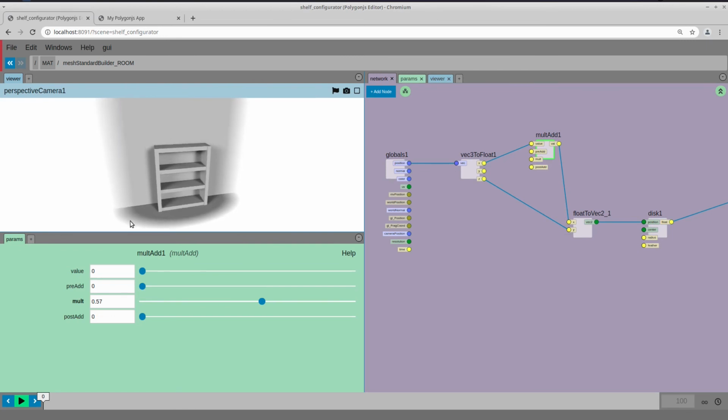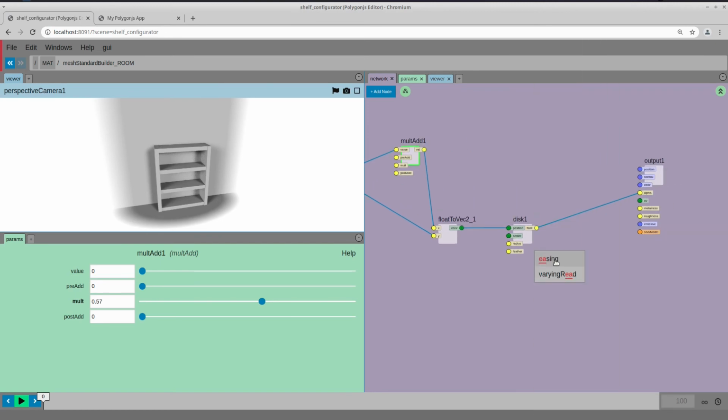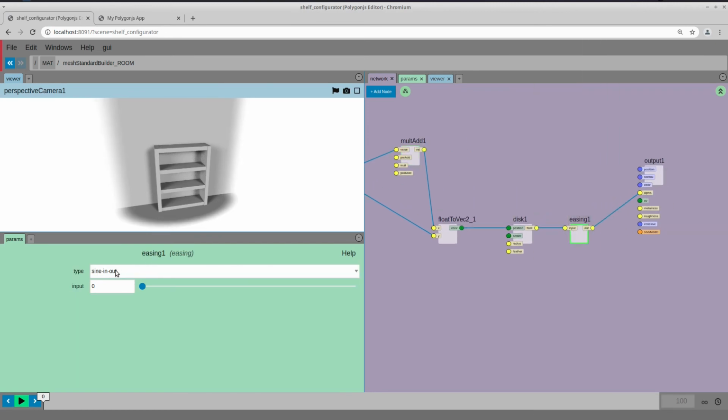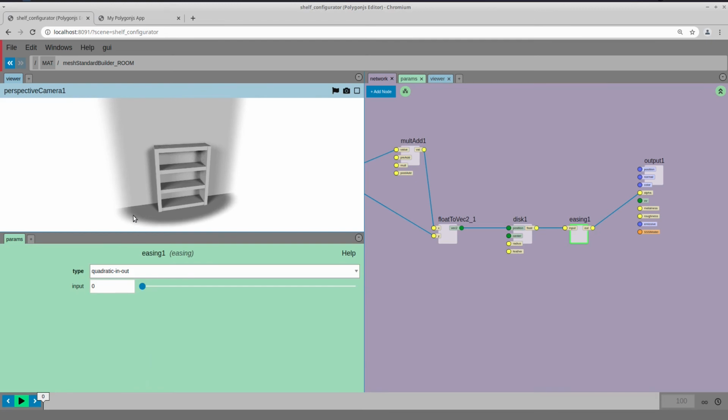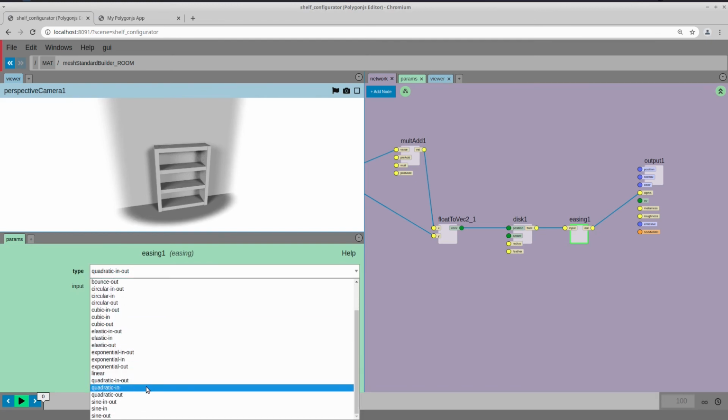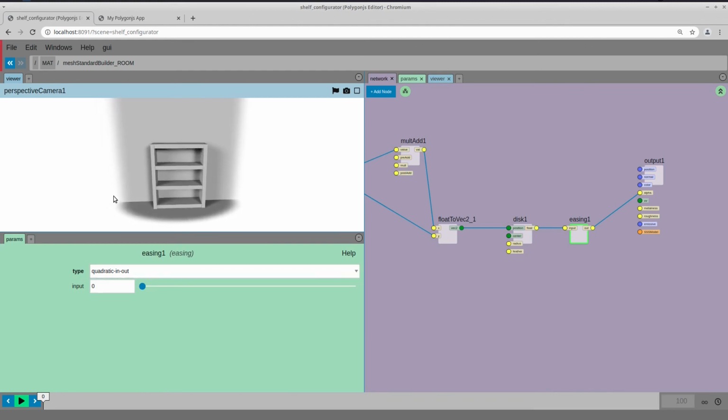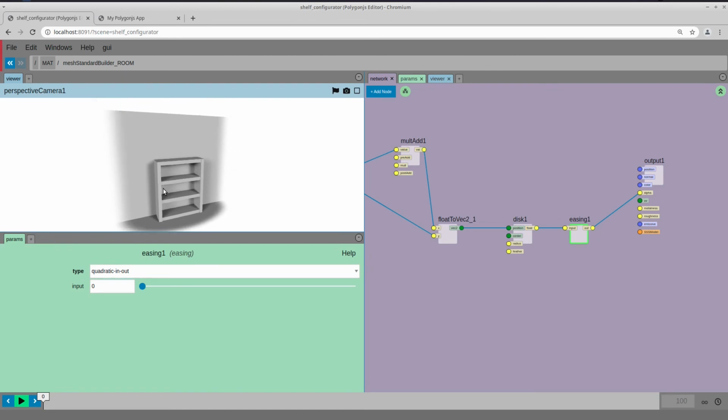Now this transition in the feather is not ideal, so I'm going to add some easing here. The default value, sine in, sine out, gives us something interesting, but we can try different things. Quadratic in and out is okay. And now that works well, but we still have the top to worry about.